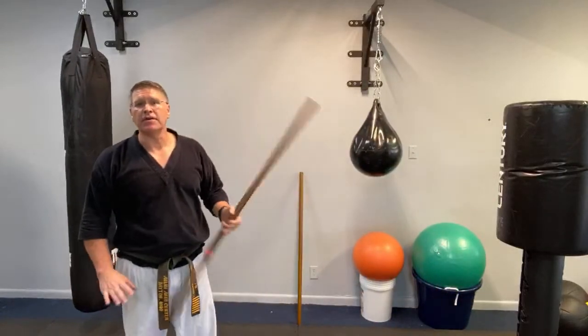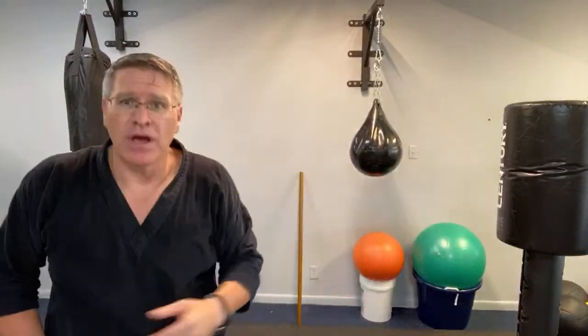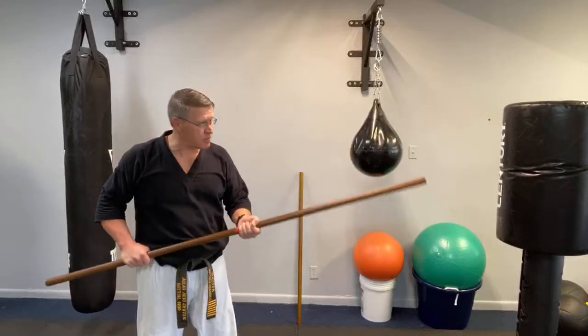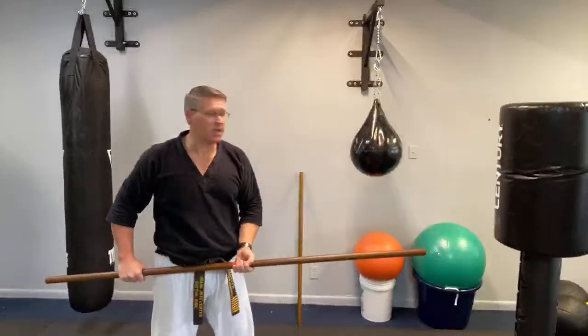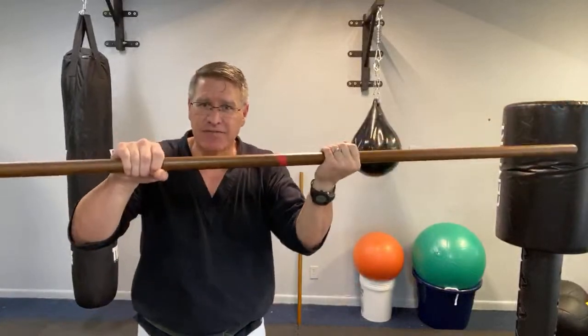That knife comes out because he's used to threatening people and seeing them cower. Instead, you flip the switch — take the fear and turn it into indignation. Indignation means: come on man, you put a knife at me? You don't have any right to do that to me. It's usually fear — cower — then indignation — fight — then preparation. We're preparing so we don't have to panic. Pulls out the knife, you don't wait until he takes another step, you don't wait until there's a lunge. You have a direct line between the end of your stick and his solar plexus, right through his eyes. And if you miss — smash. Bring the backhand through, bring it up under the groin, down over the top. No spins, no spinning involved.